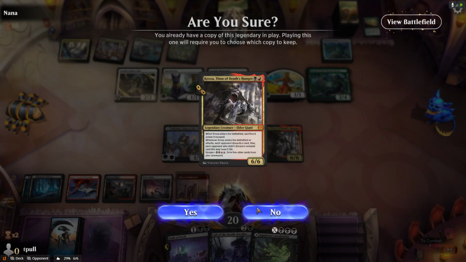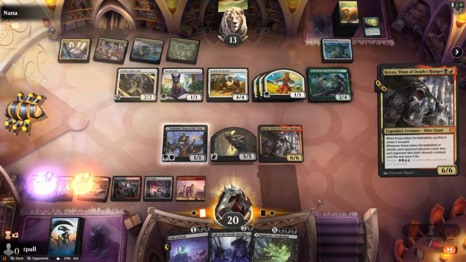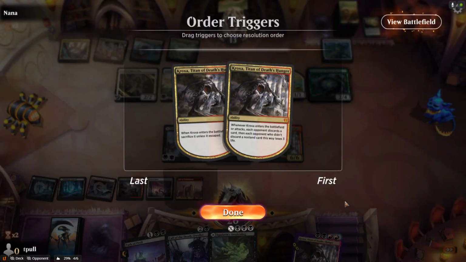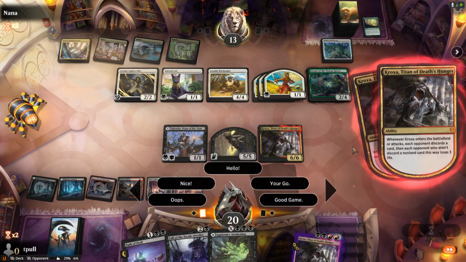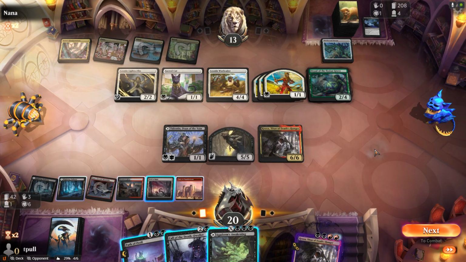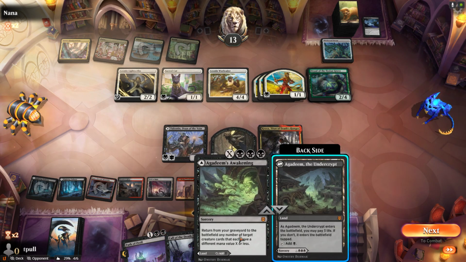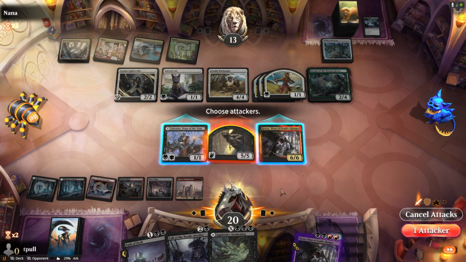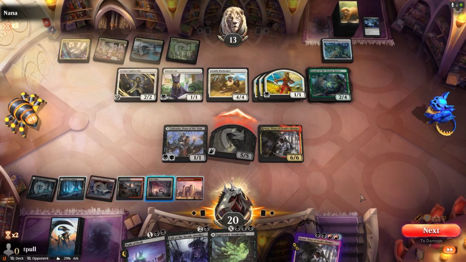This is kind of fun. That one goes to the graveyard. We keep the one that's already there. We get rid of Baleful Mastery, which was awesome. And then we save that for next turn. We attack with you.